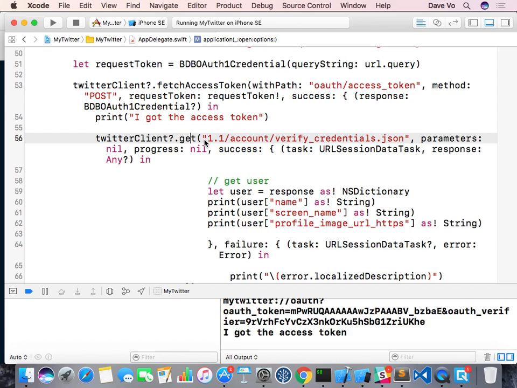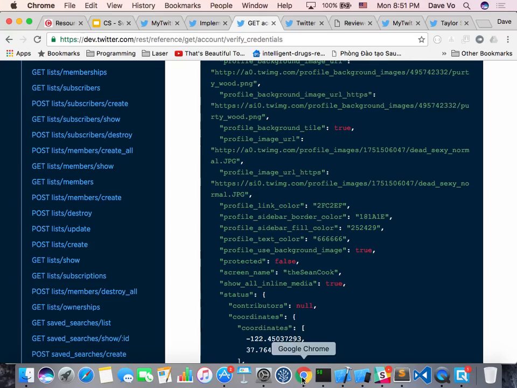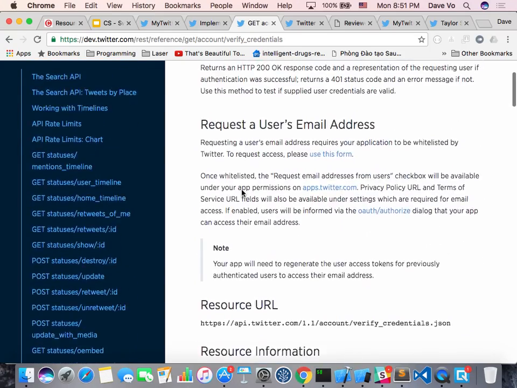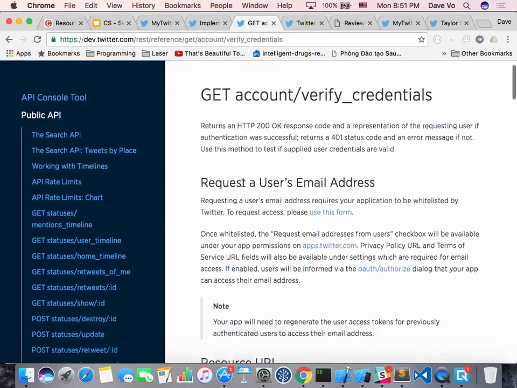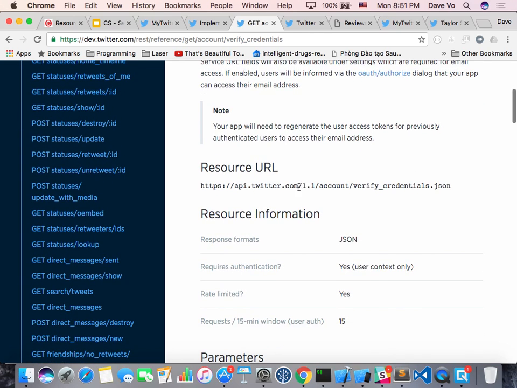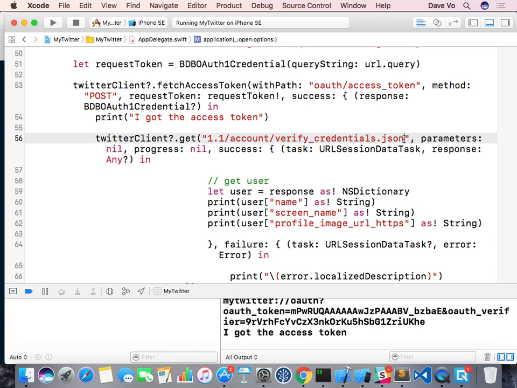After get, you put the endpoint here. Where do you get it? Just go back to whatever API you want and you will see the link here. This is the base URL. You already defined the base URL, so you don't need to repeat it. Just start from here, from 1.1 onward. So you just copy that one and put it in here.